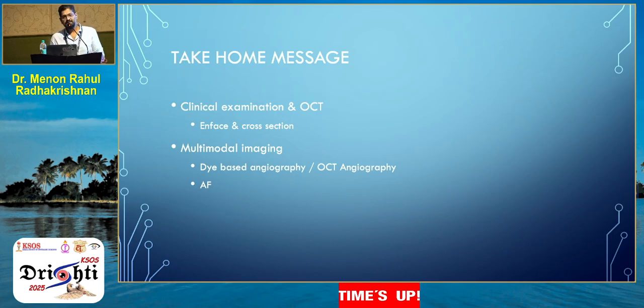So the take-home message is, gone are the days when you have to totally rely on your clinical examination only. You will require the assistance of OCT to get a cross-section of the pathology there. And yes, for almost the majority of your cases, you can diagnose on the basis of clinical examination and OCT. And there are certain cases where that is not enough, and you might have to rely on dye-based angiography or OCT angiography.